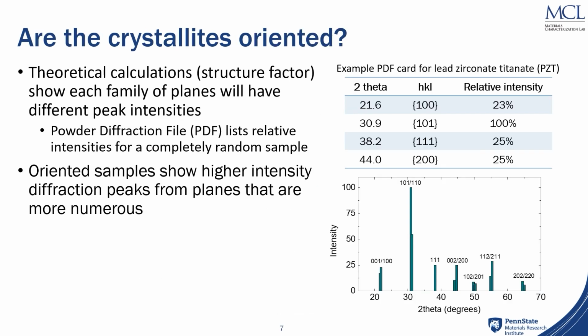Family of planes. And if you're somewhere in between, then one way that you can see this is through the structure factors, which give you the intensities of the various peaks. So you can do a theoretical calculation which tells you what the relative intensities of the various peaks are going to be.